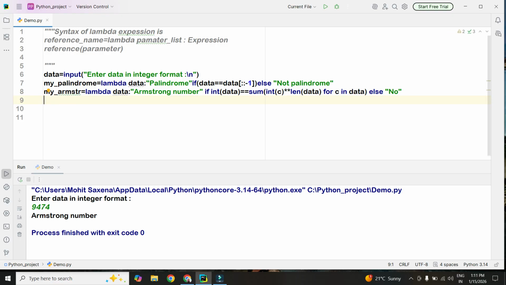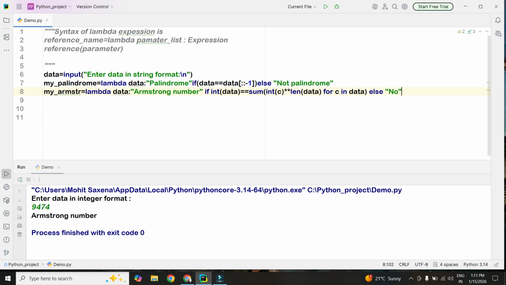For that we use the same reference, and inside that we write: enter data in string format. Then we have to separate vowels and consonants from that string.